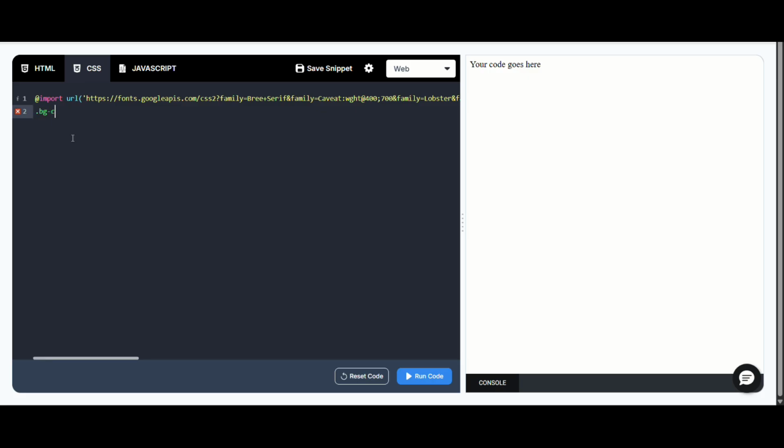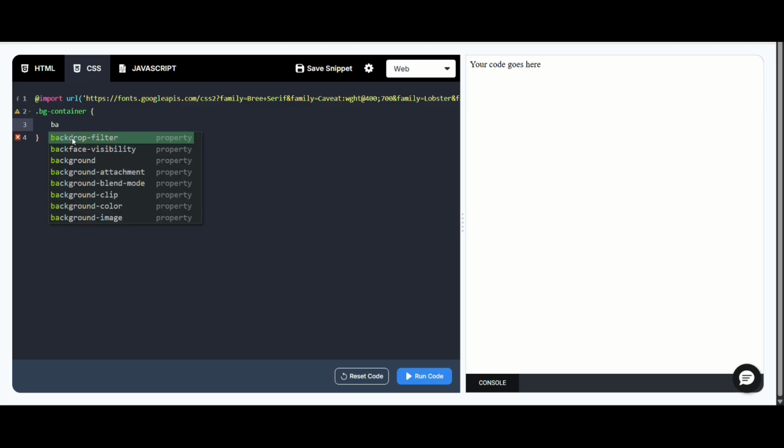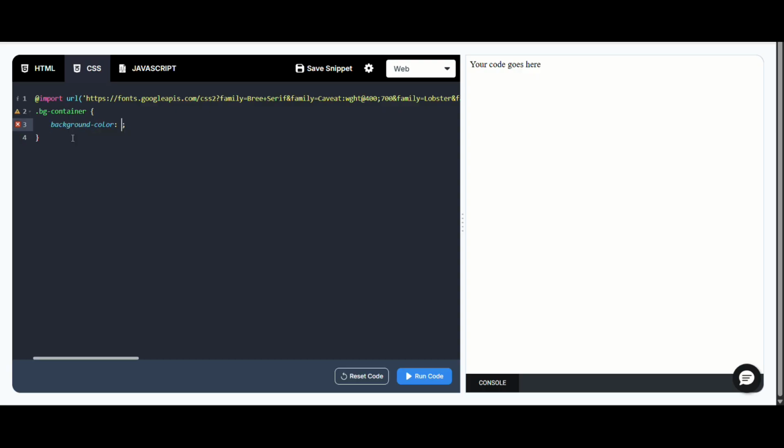Now let's talk about styling. Writing CSS to style the app and make it user-friendly. You can completely control how your web page looks, from fonts, colors, spacing, to layouts, all through CSS.